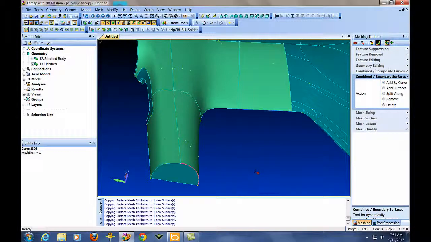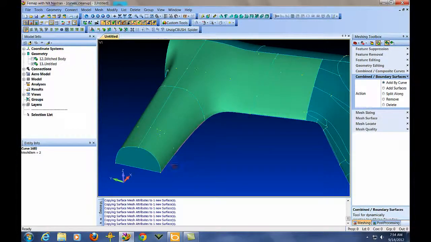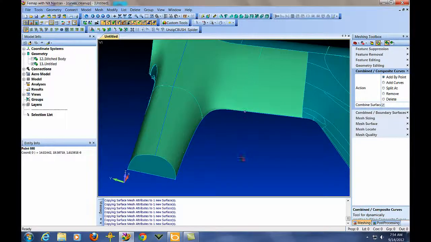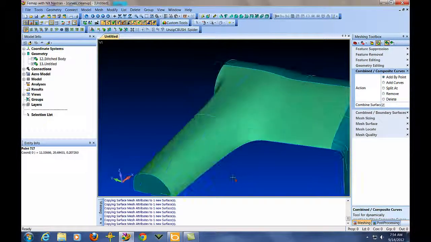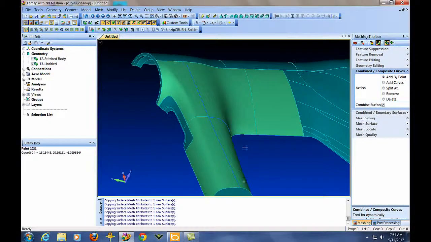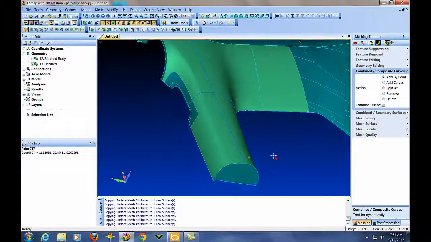One other thing you want to be wary of, or looking for, is to make sure we get as many of these curves combined as well, and we'll have a lot more mesh control that way. Let me see if we've got any others. Yeah, I've got a bunch around here. I can make this all into one curve and do the same thing here. A couple short guys in there.